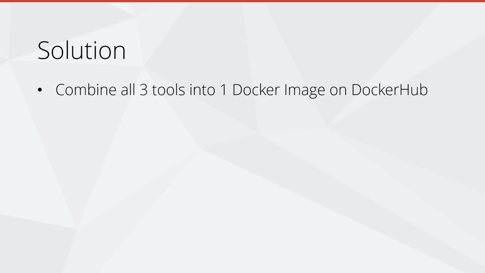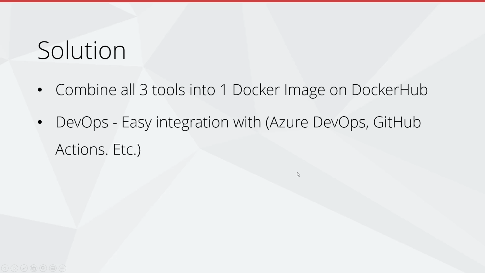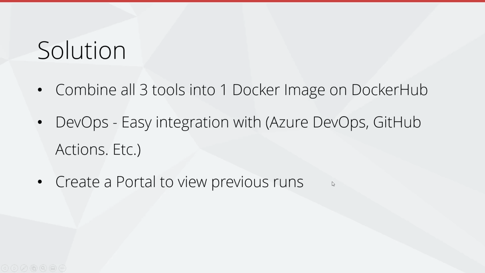Okay, so what is our solution? Our solution is to combine all three tools into one single Docker image, and we're going to host it in Docker Hub. Because it is a Docker image, it is very easy to integrate with all CI/CD servers such as Azure DevOps or GitHub Actions.